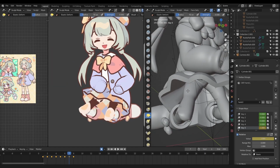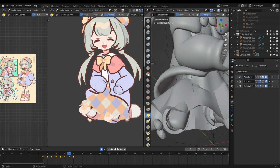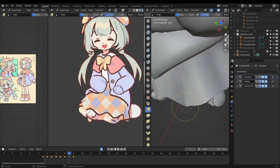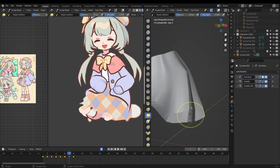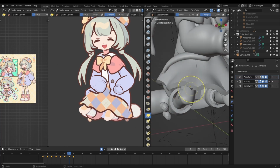The next issue I ran into was trying to keep the round shape on the end of the dress. Trying to select the correct points was a pain, especially when the solidify modifier was applied. I found myself constantly selecting the wrong points, with me needing to regularly turn off the line art just to be able to actually get the correct shape. Now, these issues didn't cause me a huge amount of grief, but they did slow me down a lot.